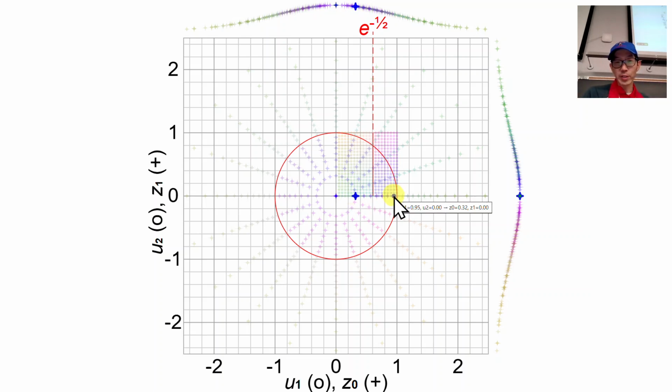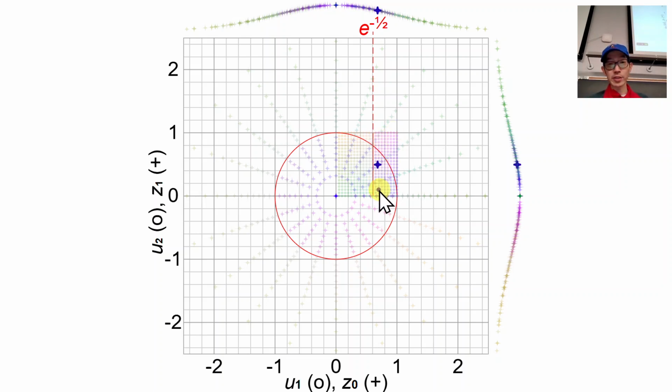So as my x values get smaller and smaller, you can see the radius gets longer and longer, okay? Whereas the y coordinate corresponds to the angle theta, and it's uniform. So if y is 0, my theta is 0, and if y is 0.5, my theta is going to be pi. If my y is like 0.75, it corresponds to 1.5 pi, and when y is 1, my theta is 2 pi.